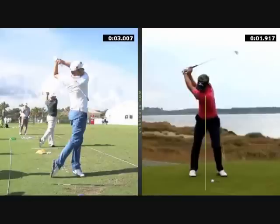Probably in there. Folks, that's a weight transfer. What does this weight transfer do? I'm going to show you exactly what this does. Weight goes that way. The upper body moves that way on the backswing. Upper body moves this way on the forward swing, as you can see with Nick Watney over here to the left.